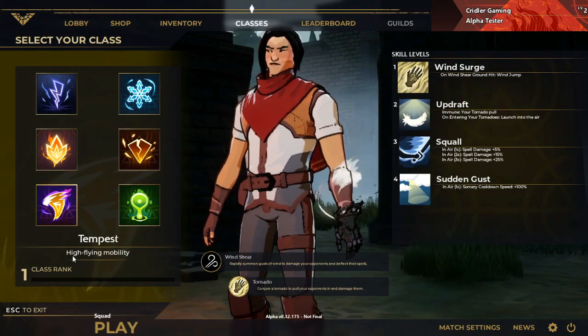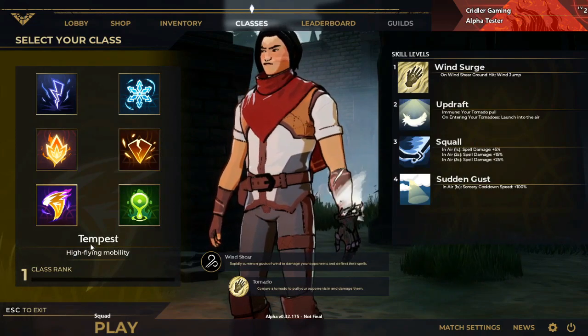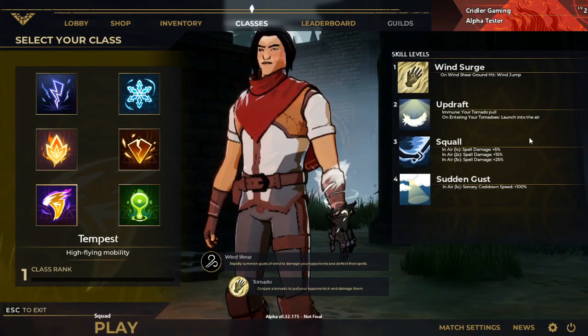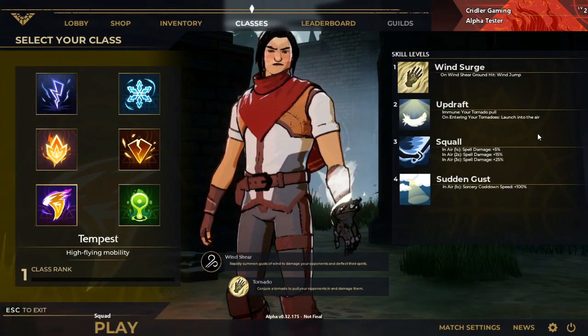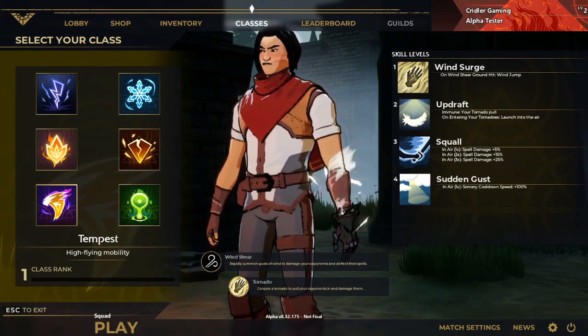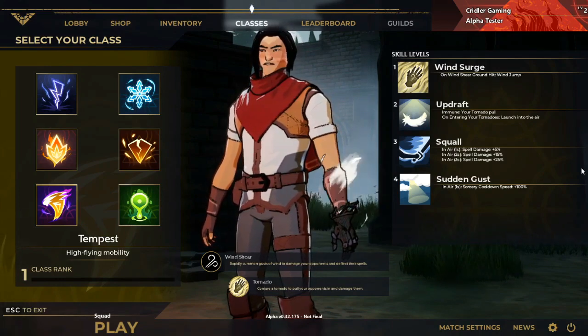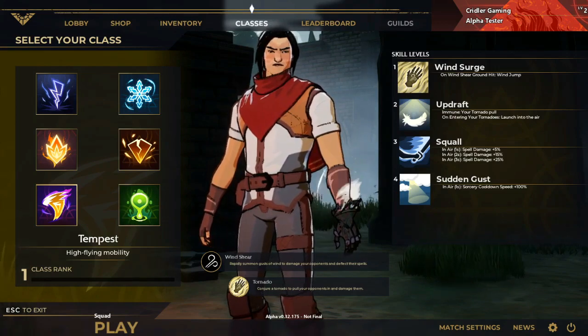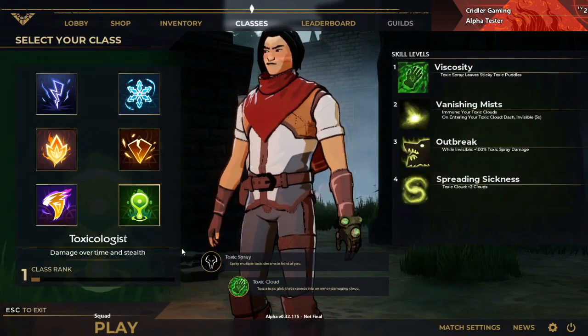Into Tempest, which is more of a wind sort of element. This is all about flying up in the air and getting a good vantage point on people. There isn't actually any head damage that's obvious in Spellbreak. It's just about hitting your opponent, but again, that may change. When you get to level 3 here, you can see the longer you're in the air, the more damage you can make.